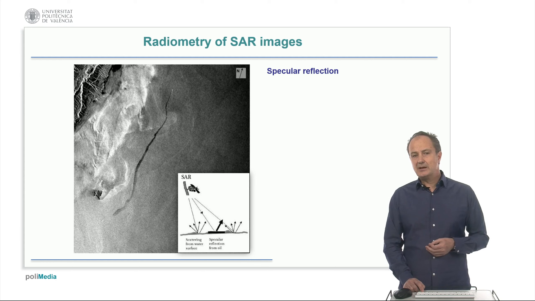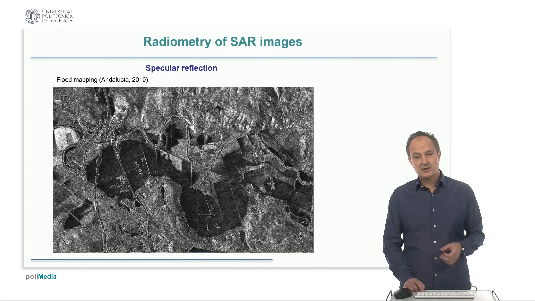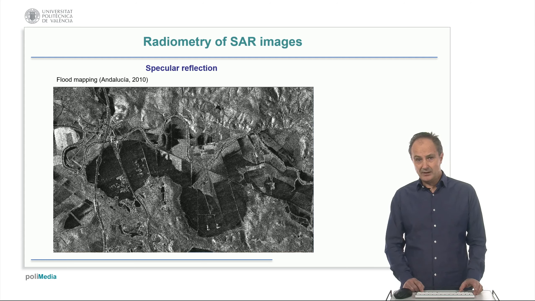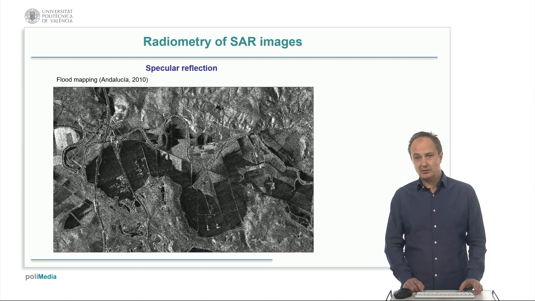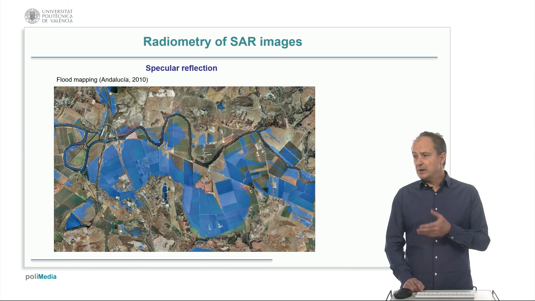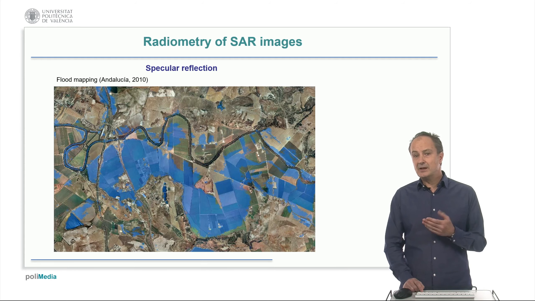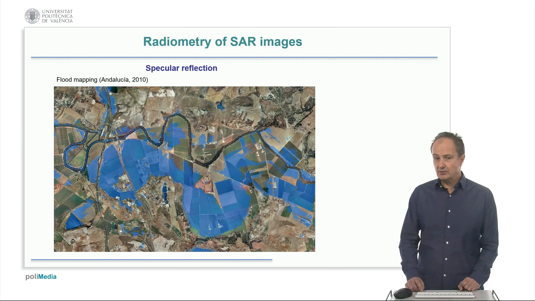Here we see a similar application in the ocean, where the wake of a ship is quite evident due to the specular reflection of the oil slick left by the ship. Another application of SAR images based on specular reflection is the detection and mapping of floods. In these cases, the flooded area is detected due to the lower level of backscattered energy reaching the sensor. A great advantage of SAR images is that they are not affected by clouds and rain. After flood detection, the affected area can be mapped and crossed with high-resolution ortho images or land use/land cover maps in order to quickly assess economic losses. This is similar to products delivered by the emergency management service of the Copernicus program.